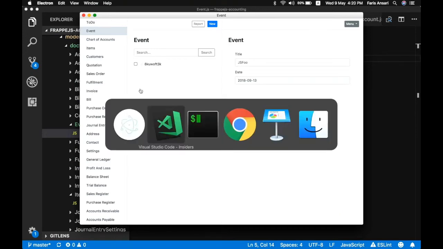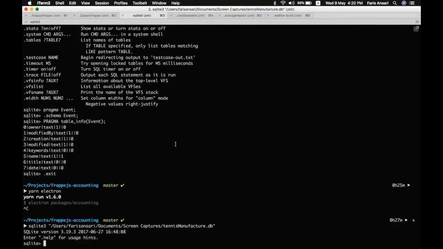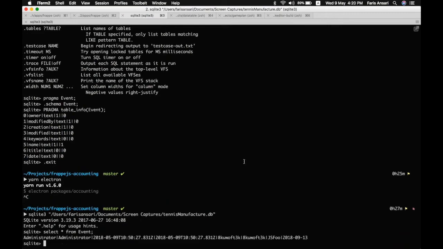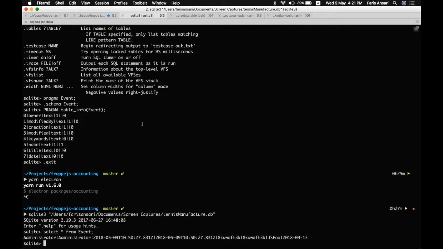Now let's check the database. Here we have one row added, and the output of SQLite is not very pretty. Let's use the Frappe API to inspect.